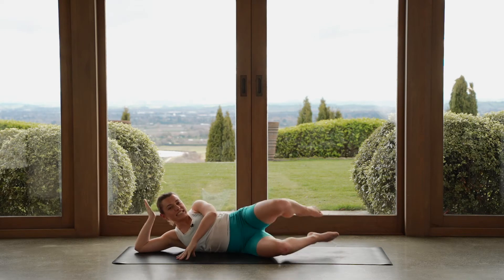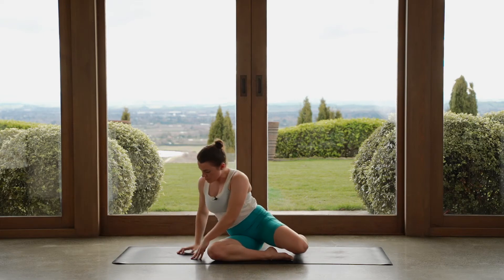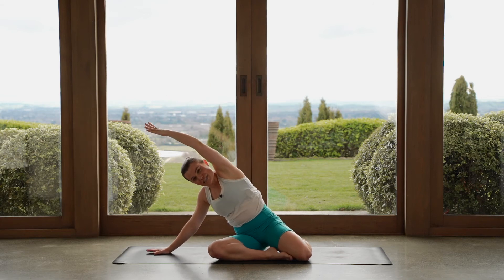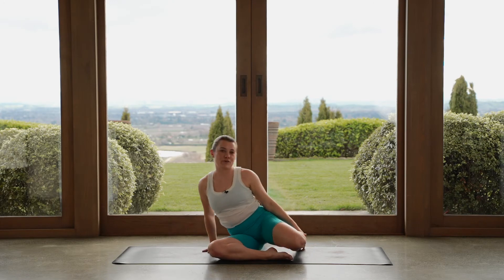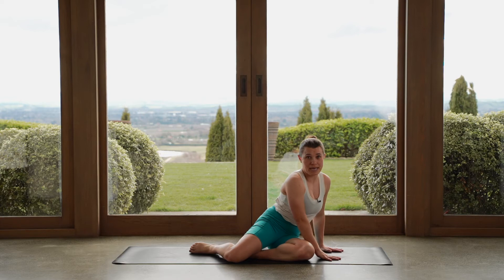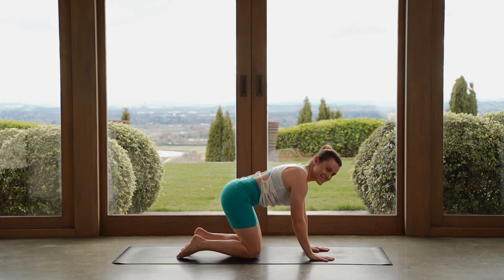Let's push ourselves up here, zigzag your legs, come up through the center. Bring your left hand down to the mat, let's side bend up and over — nice stretch down that right hand side. We are going to repeat all of these things, so let's switch our legs around and bring our hands to the mat — we are on our hands and knees once again, this time towards the right hand side.